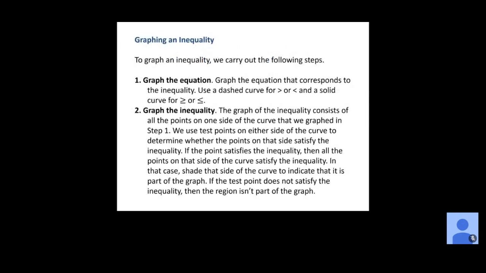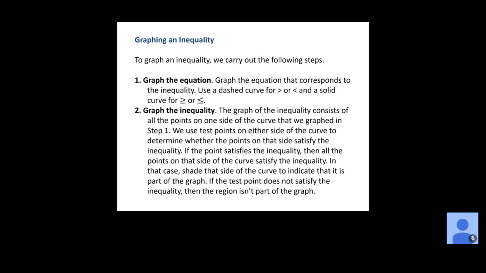Now, the first thing we have to understand is how do we even graph an inequality? So we're going to start with that, just looking at individual inequalities. Then we'll start looking at, now what if it's a system of inequalities with multiple inequalities on the same graph? What do those solutions look like? Okay, so now the first step to graphing an inequality is you're going to graph it as an equation, right? So you're just going to think, well, what if that was an equal sign instead? What would that graph look like?